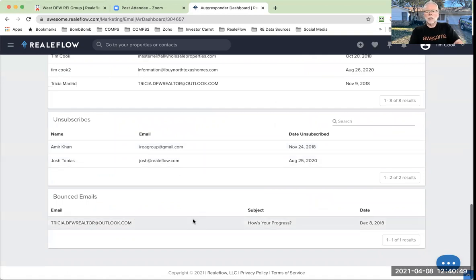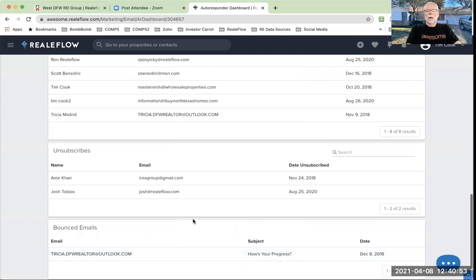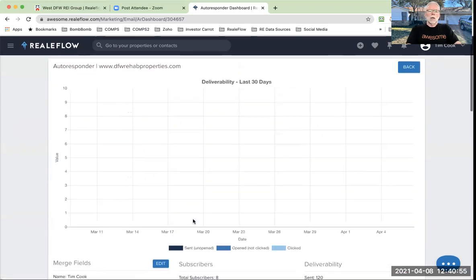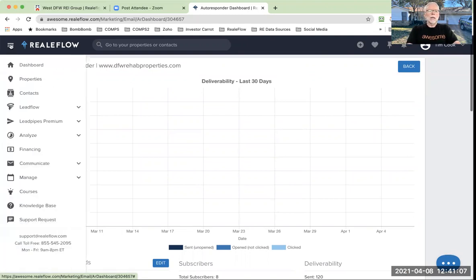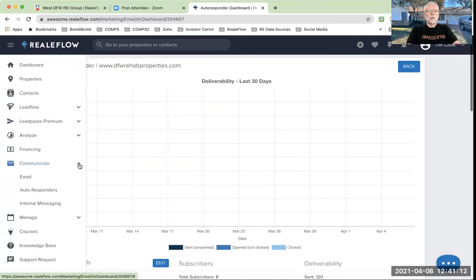All that information is shown to you right here, okay? So it's a new tracking system, and it's better than the old system that we had. It's kind of like your Constant Contact and iContact, GetResponse kind of things. It doesn't have as much flexibility and capability as those, but it's similar to that.